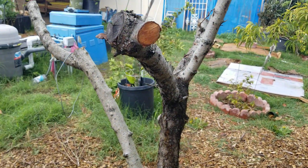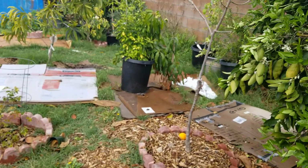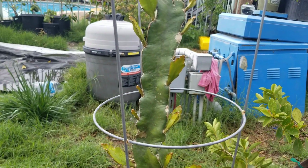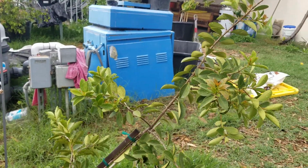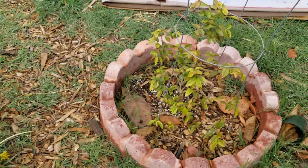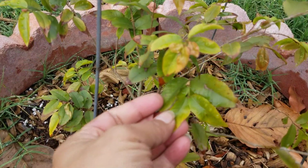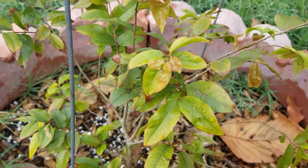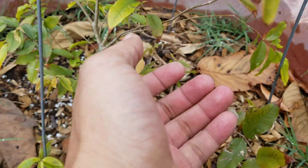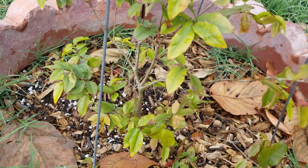Over here is my peach that I'm chopping down and slowly working to dig out. This is a physical graffiti dragon fruit right next to lemon guava that I need to stake up. I went ahead and started transplanting some jaboticabas in ground. This is the red jaboticaba, and you can see it is starting to push out new growth. So we'll see how it goes in here. Maybe these will do better than being potted up.